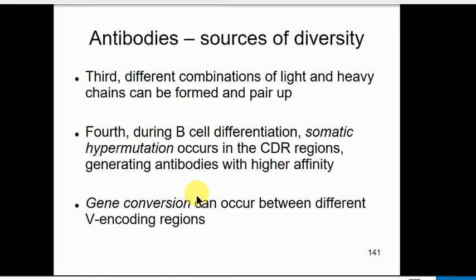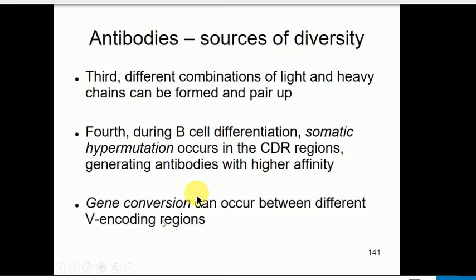And this is really neat, because what it essentially means is that the body, the immune system, starts off with something that may not recognise the antigen brilliantly, but as that replicates and grows and divides, its ability to recognise the antigen gets better and better and better. And the whole process of stimulation of cell growth is going to preferentially stimulate those cells that produce a receptor and eventually an antibody that recognises the antigen as well as possible.